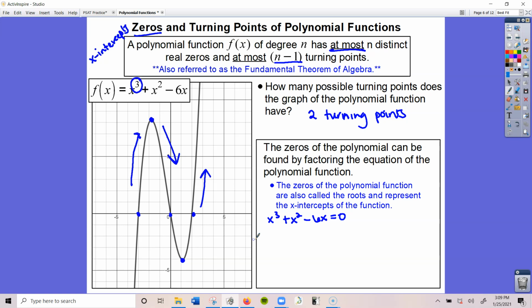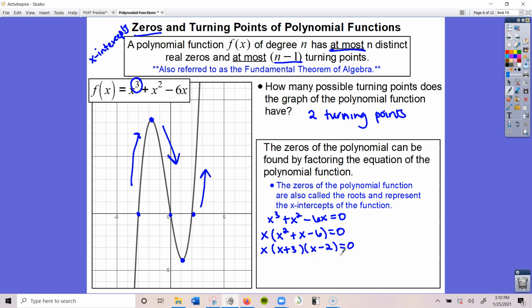Every single term here has an x in common, so we can factor that out. And when you do that, you would have x squared plus x minus 6. What you have inside of the parentheses is another quadratic equation. So with this quadratic, we can factor like we normally do. Open your 2 parentheses and think of the 2 numbers that multiply to give you negative 6, but add to give you a positive 1. Those 2 numbers would be 3 and negative 2, making our factors x plus 3, x minus 2.